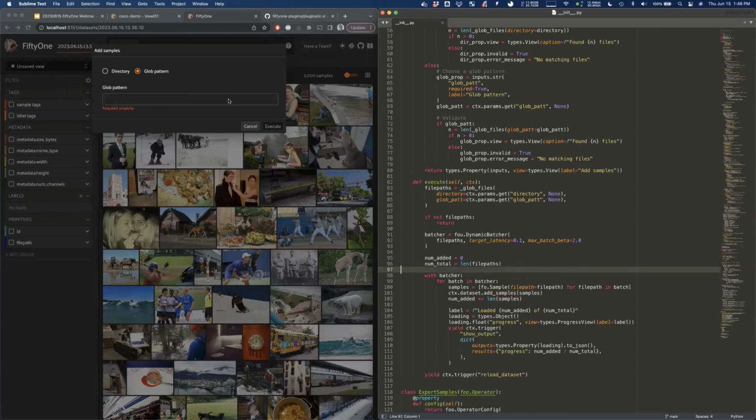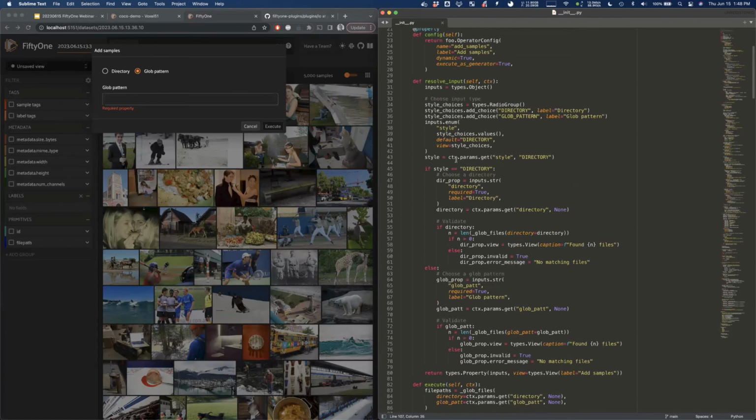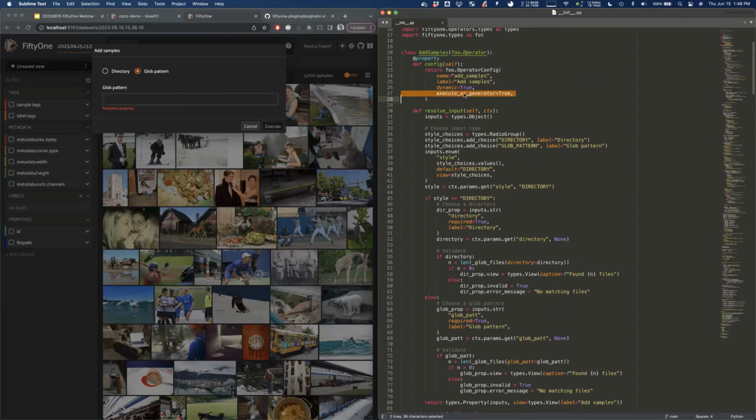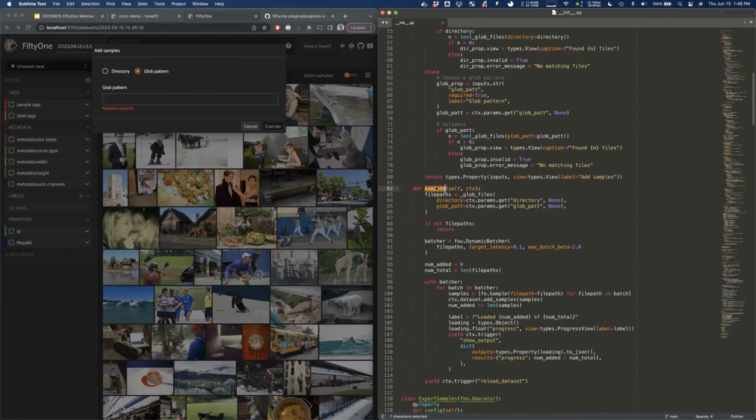So in this case, just to make it more usable for the user, we wanted to show a progress bar. So the way that progress bar works, well, you can see this thing here called progress. That's obviously important. The second important component is that if you want the execute method to generate intermediate outputs, then when you're defining your operator, you need to say that it should execute as a generator. That means that when execute runs, it's not a function call, it's a generator call.